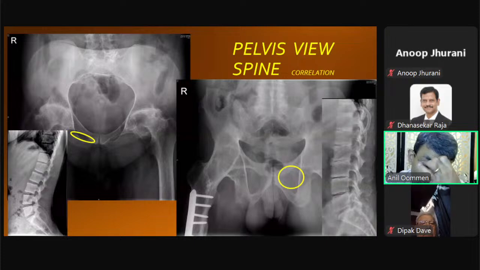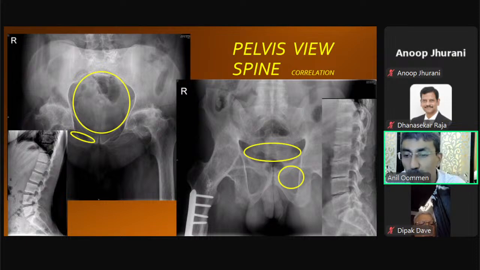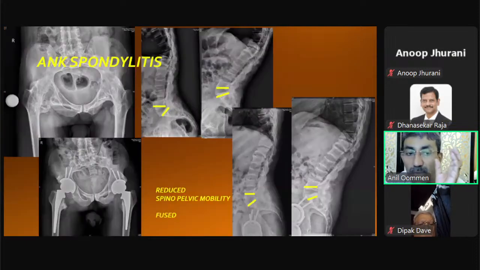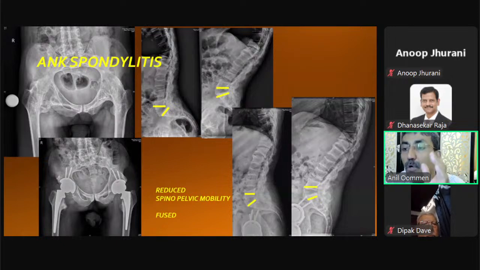So coming back to what we have to see, to simplify the matter, you look at a pelvis AP, both the inlet and outlet views, and you have to decide whether your spine has either lost its lordosis or maintained its lordosis. Now, the problem is in these patients, there's a host of spinal deformities that we see. It's either in flexion or in extension. So it could be a confusing picture. But eventually, you have to pay attention only to the sacral slope, because the sacral slope will tell you what exactly the spinopelvic mobility parameters have to say.